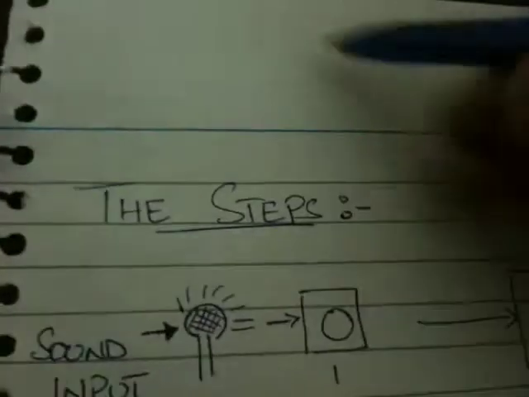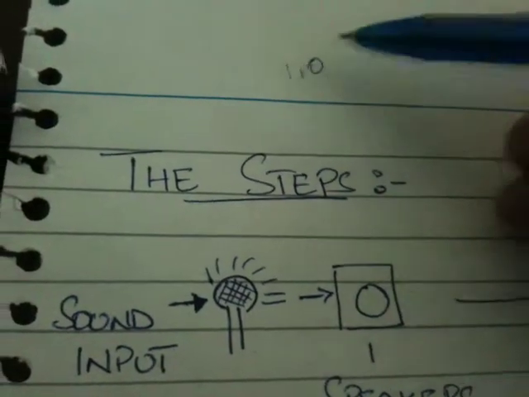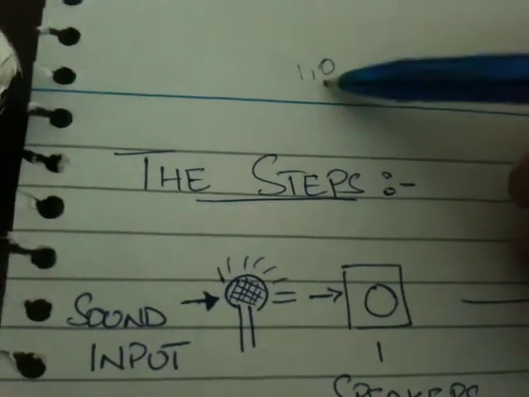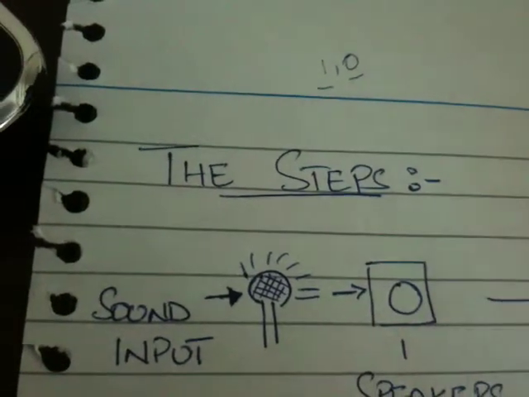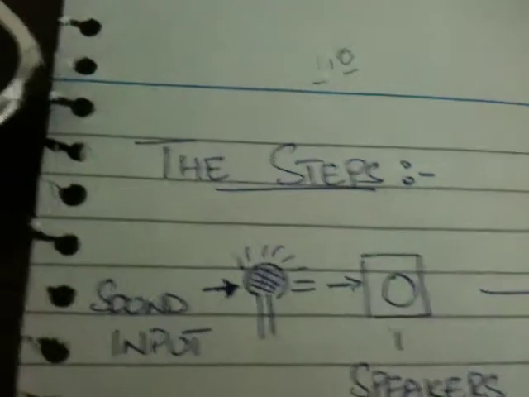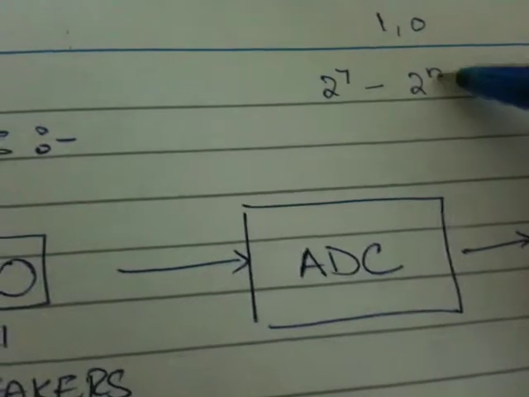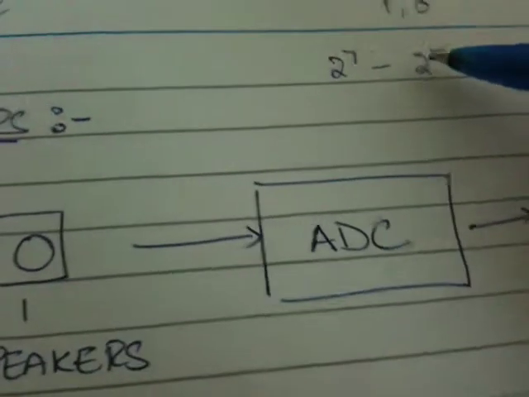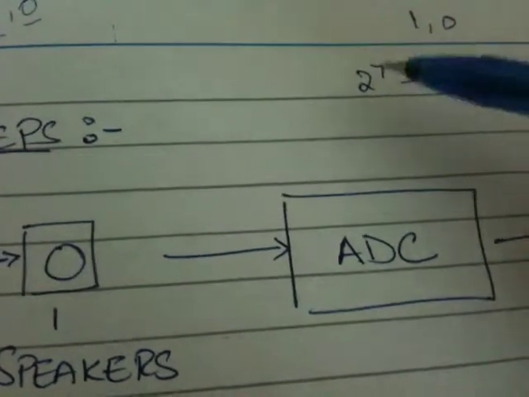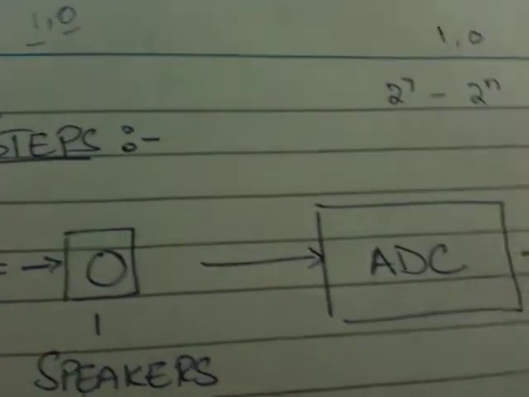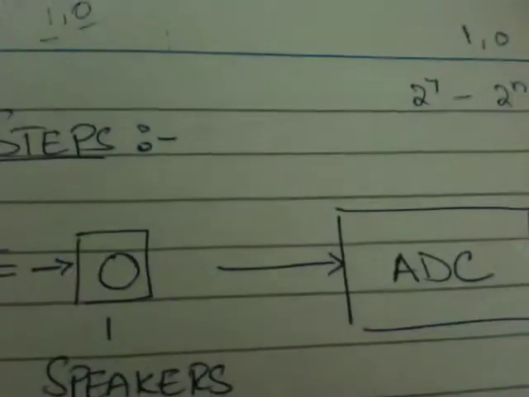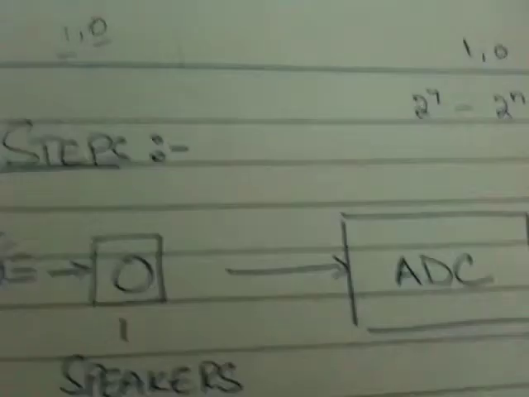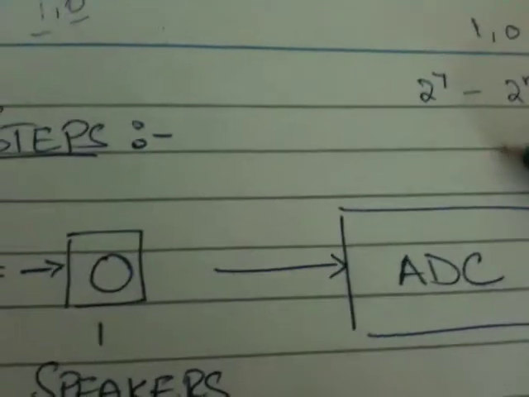A bit comprises, I'll write over here, a 1 or a 0. Either a 1 or a 0. This is one bit. This is like one memory location inside the computer, and a stream of ones and zeros, or a collection of bits, is called a word. The length of a word is denoted by 2 to the power n, n being the number of bits. A 7-bit word is a collection of 7 bits, and a word with that length is used in our MIDI. So 2 to the power 7 is the word length that we can get from our MIDI input. That was just an example.